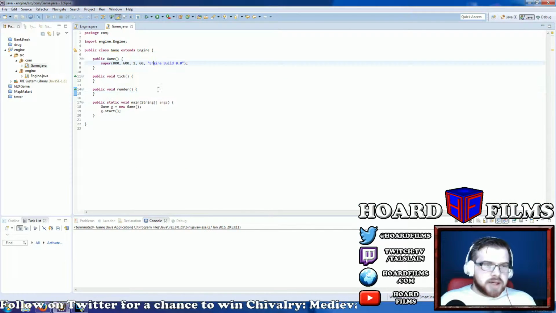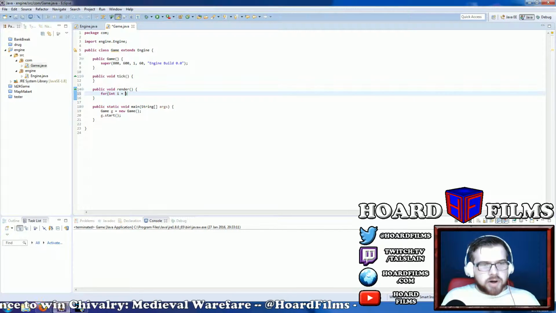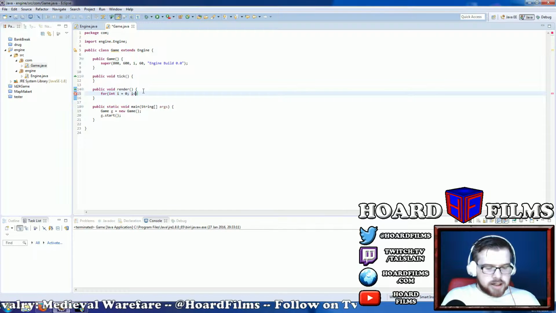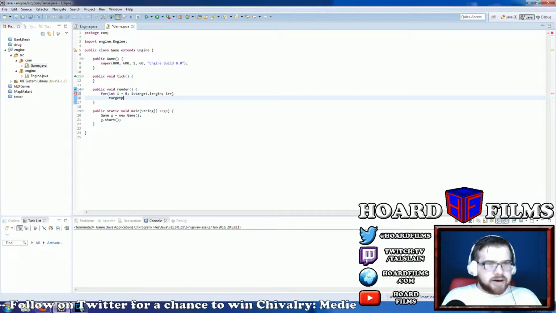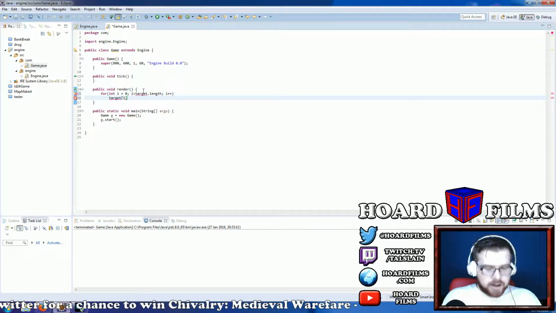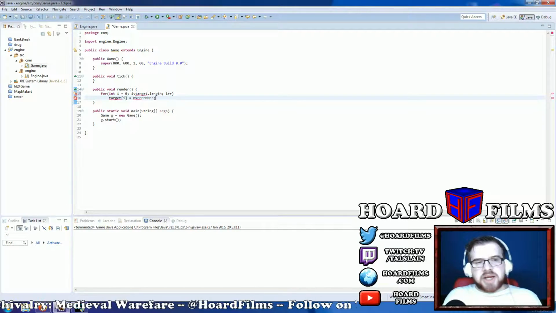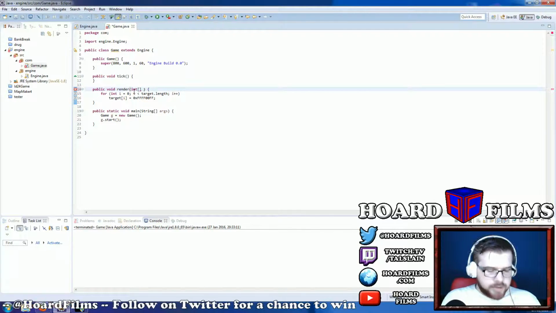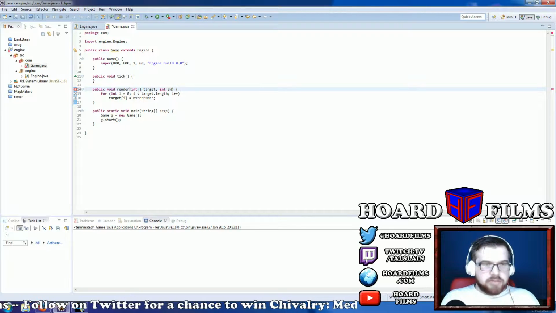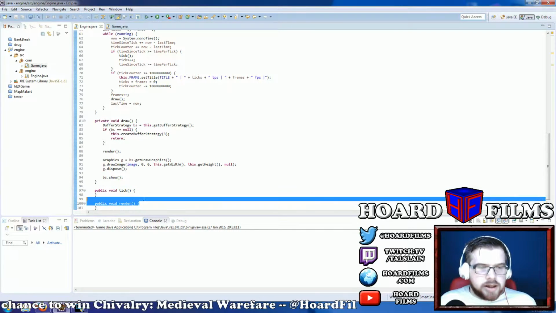The reason we do that is we come over into our game class and you see we have render. Now just as a quick test, we're going to go int i equals 0, i is less than target.length. I haven't set up what target is, but yeah. And then what we're going to do is set target[i] equals 0xff, and I always like to set it as pink. The reason I set it as pink is just because pink's a nice identifiable colour that won't be created accidentally by the program.